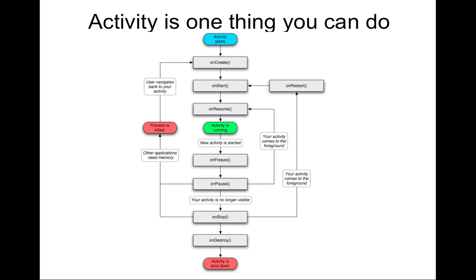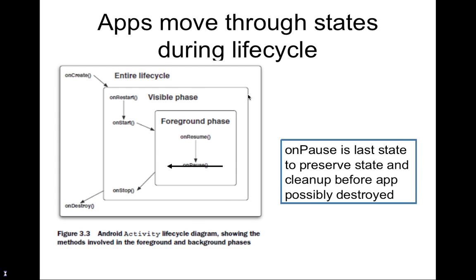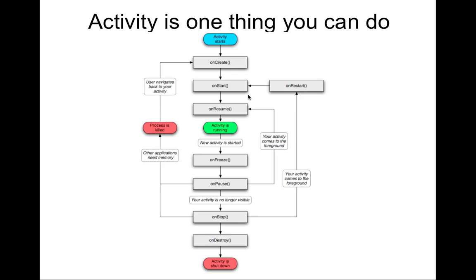So going back to this little activity, the activity is one thing that you can do. Remember before, this is where the activity starts, and this is the original lifecycle that I gave you. We actually have different versions of this depending upon what we're doing. So this is an activity. It's only one of the things you can possibly do on the phone. You can actually do more stuff on the phone without using this. 90% of all of the programs that you write, from the application layer, are going to be working with an activity, which is what a lot of people do. But it's only one of the things that you're doing.